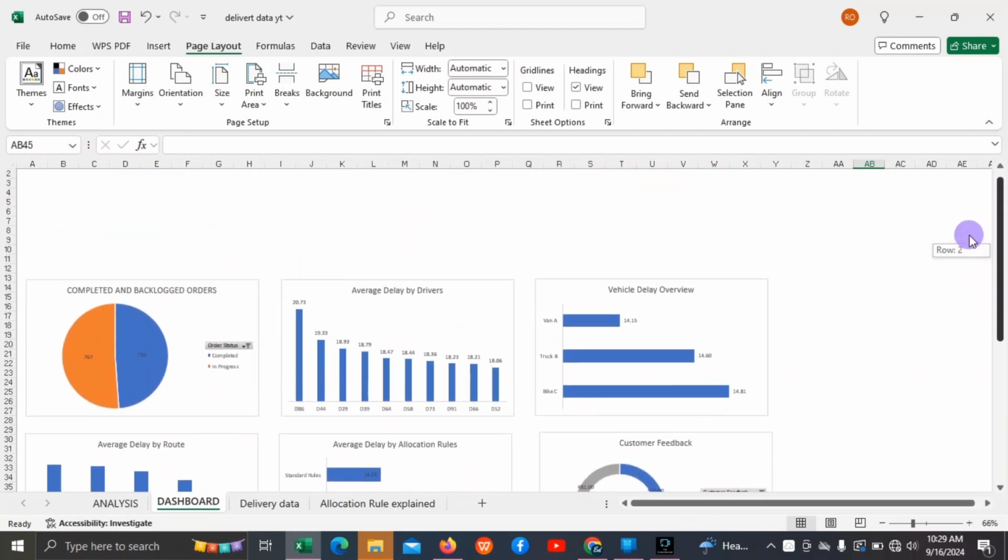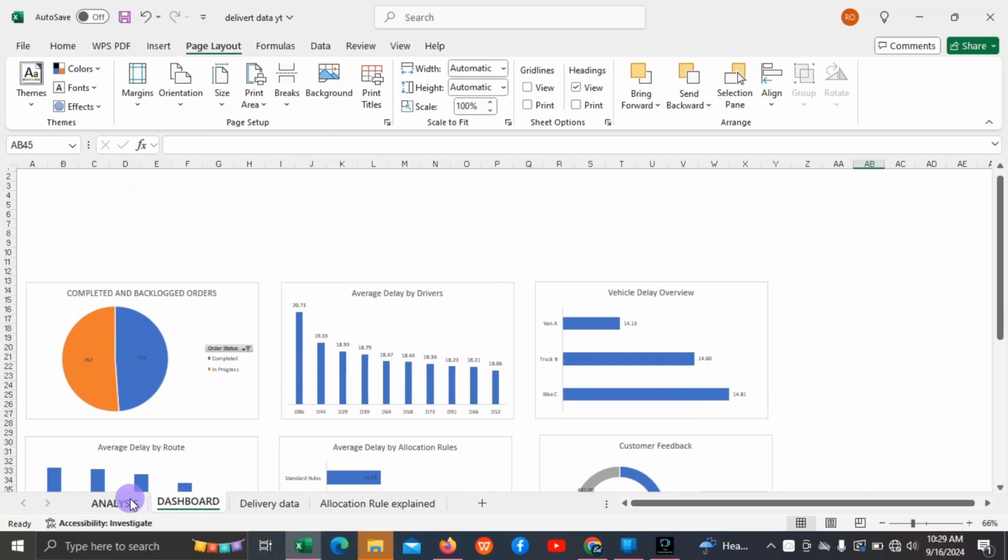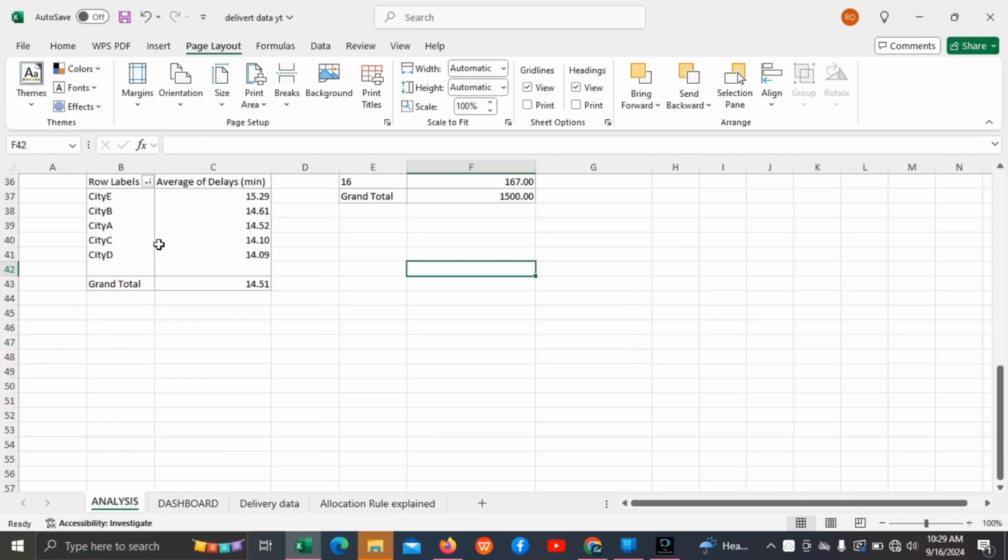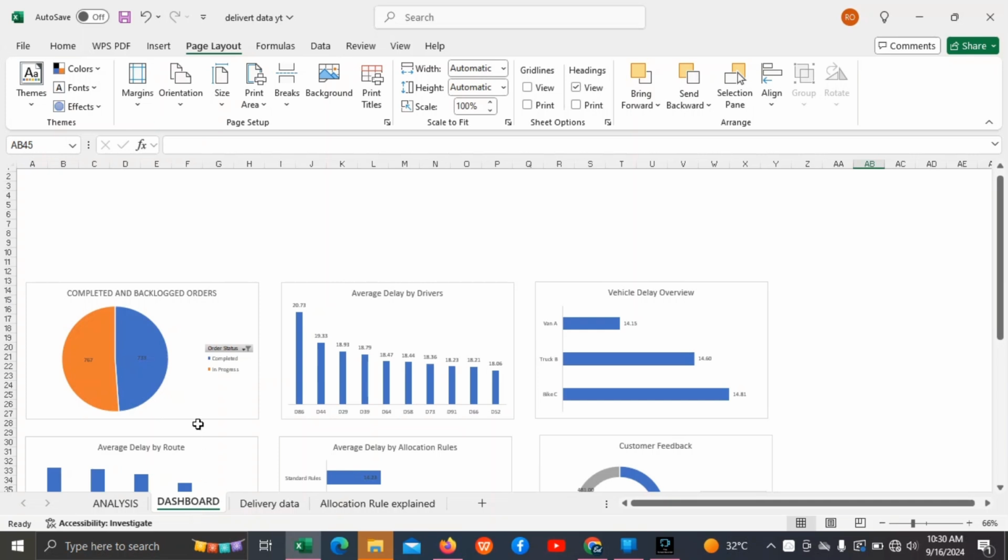So next thing we are going to do, we are going back to our analysis board and we are going to create some KPIs. So what are KPIs? KPI's full meaning is key performance indicator. They are things that indicate the performance of our analysis, right? So things like total sales, profit, and so on. So we are going to create our KPIs, okay?